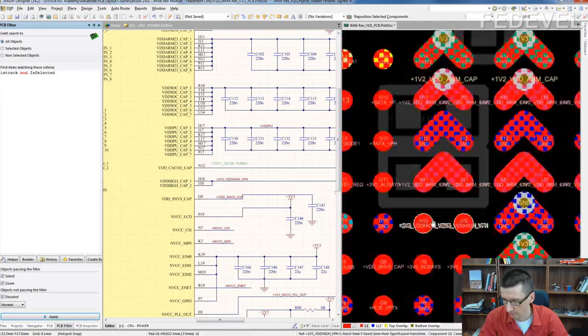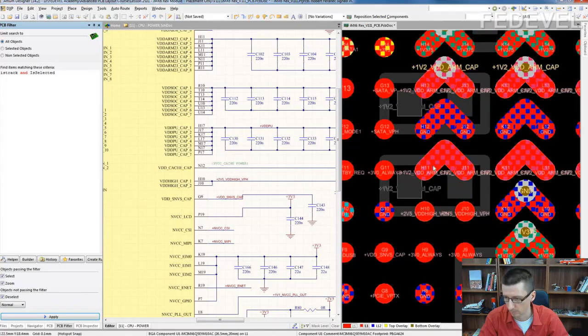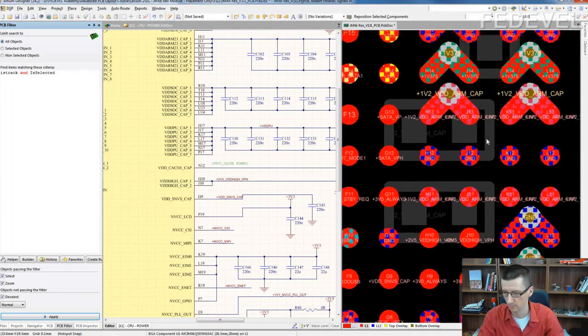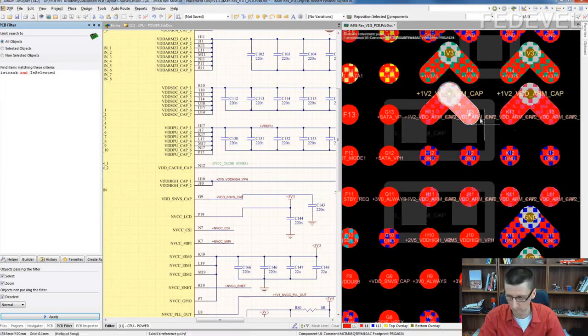We need to fit a wire. Just press delete. I delete the tracks. Okay. Control C, Control V.